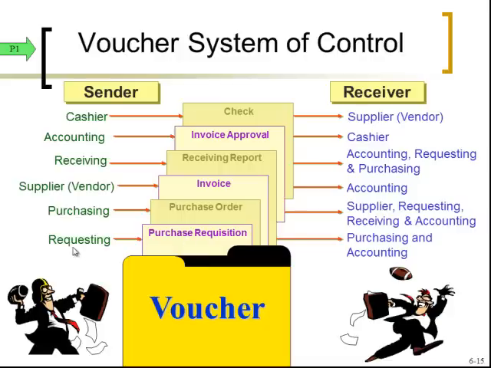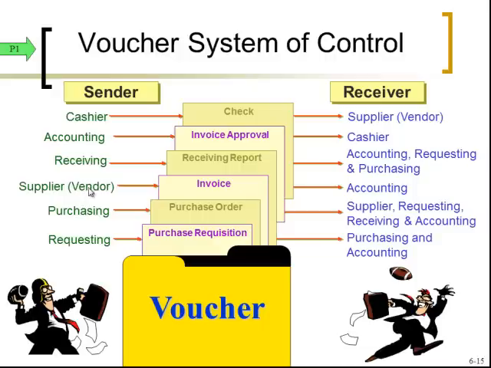And here's the illustration that shows this. It looks convoluted, looks cumbersome, but it serves a purpose. So we start off with the requesting party. They want something, so they submit a purchase requisition to the purchasing area. And a copy of that goes to the accounting area as well. So we're basically saying, please purchase this for us. The purchasing area, if they approve it, then they'll submit a purchase order, which goes out to the supplier, obviously, so they can start working on it and shipping it to us. A copy goes to the requesting party so they know that it was approved, just about ready to go. The receiving area gets a copy because they should be expecting this inventory or whatever in the near future. And then again, the accounting area gets a copy as well.